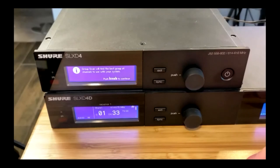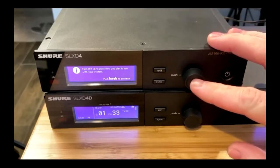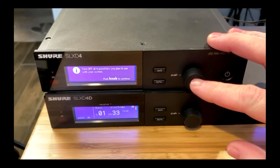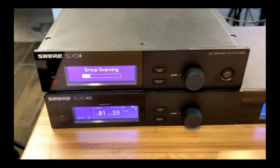It's going to give me a little warning saying that this is going to go through and do a group scan. Just press that. It gives you a warning again: turn off all your transmitters in your space to make sure you get a clean airspace. And then we're going to start the scan, and it's going to go through and do a group scan. I've got three channels set up here that are all networked together, and it's going to find the best frequencies for all of those units.